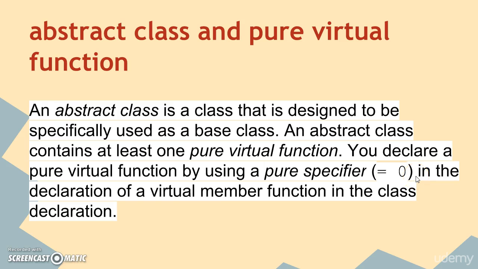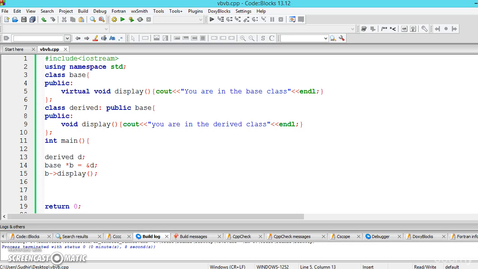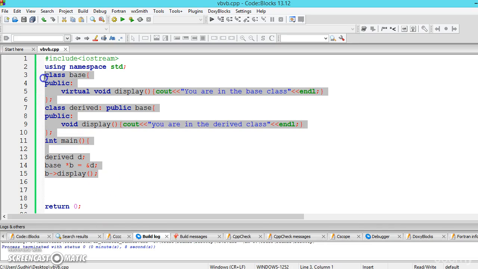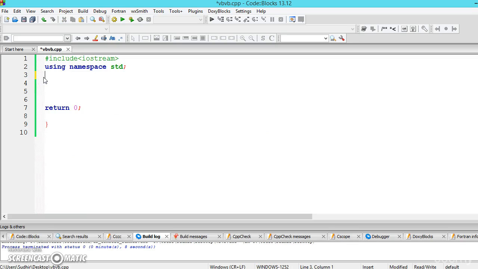That's it. Suppose in any example we want a class, but we don't want the user to create an object of that class. We want the user to be able to inherit the class but not create the object. In those cases we use the abstract class. So let us see a practical example to understand it better. Now let us consider an example.